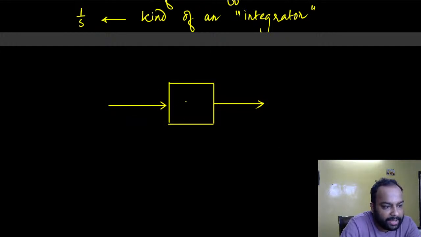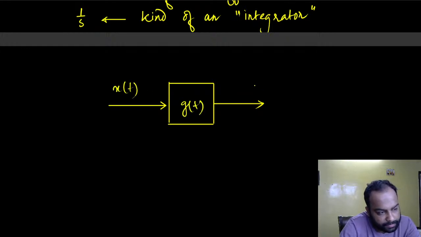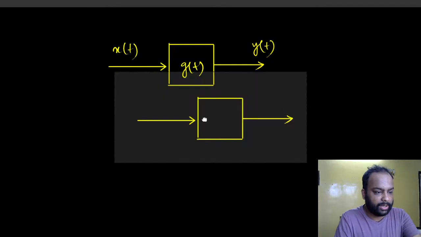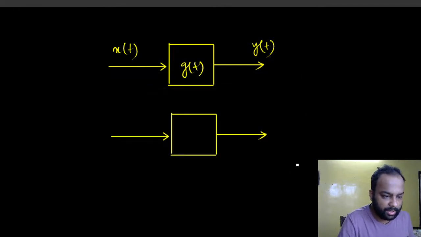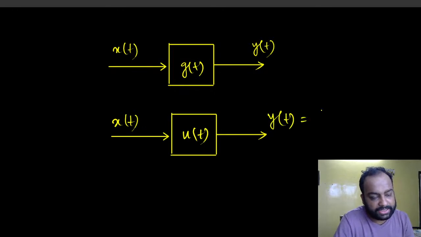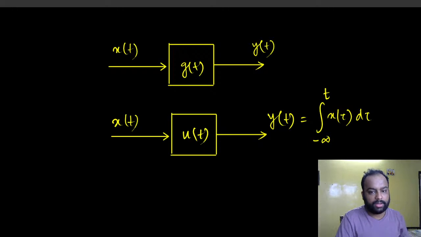So essentially what we had was a configuration like this, that resulted in an integration. What we actually had was this one. For this particular example, the impulse response was u(t), the input was x(t), and the output essentially turned out to be something like this. So the integral of this, right?